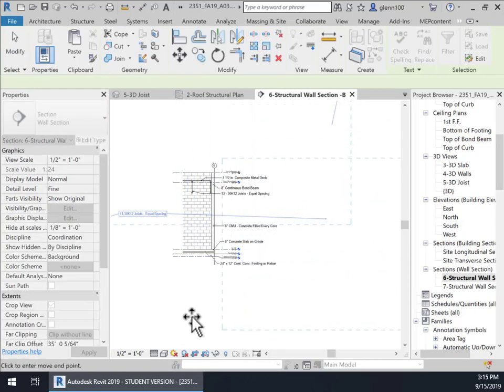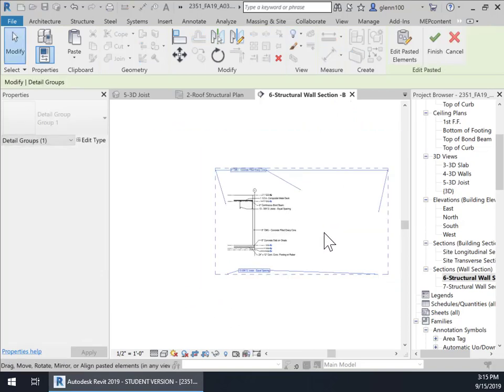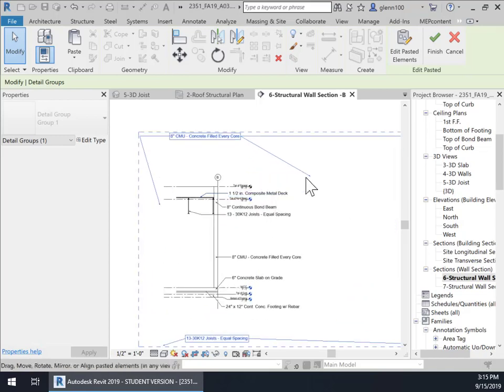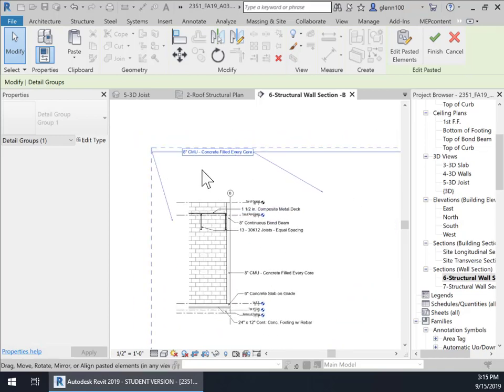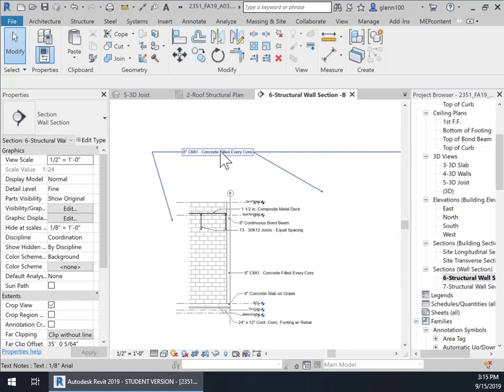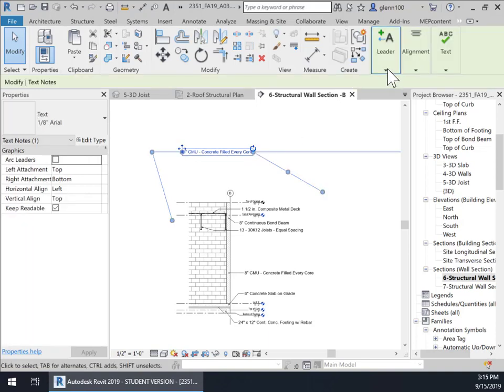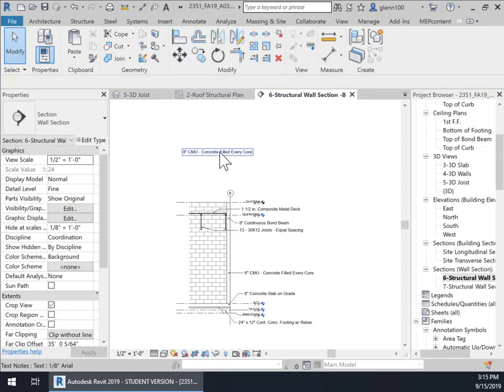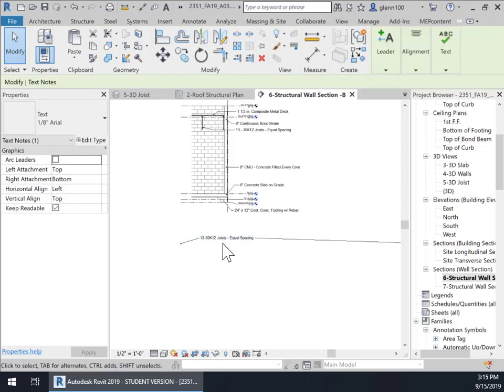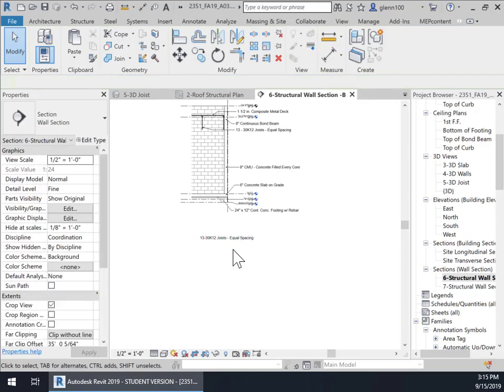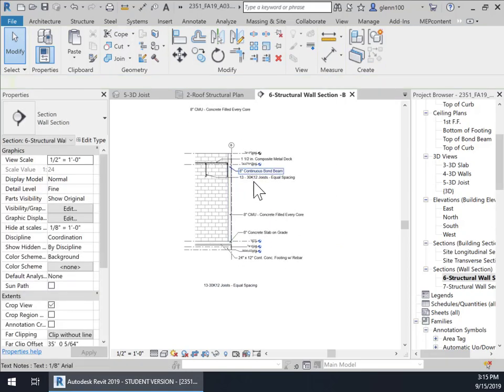And then you'll notice there's this big dotted box. That is the range of the paste. You can see the arrows aren't in the right place, but the text did come in. And of course, we can select this text and just delete all the arrows for it right now, and we'll put them back in once we have it in the place where we want it. Same thing with this right here. We can delete all the arrows in it, and then I can move it into place and then add a leader.